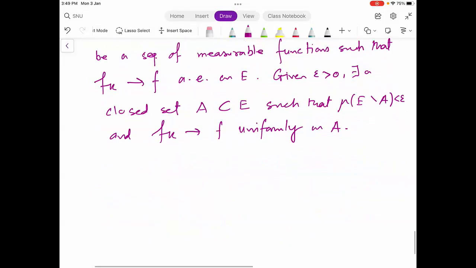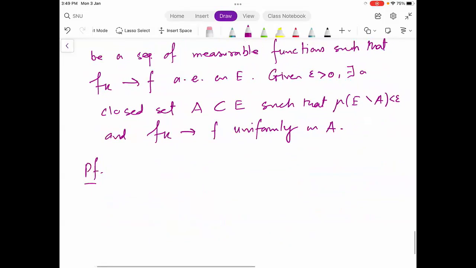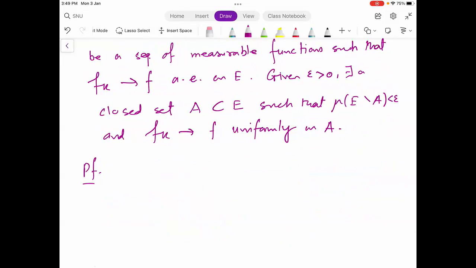Let me see how far we can go. I have to attend a talk at 4. On some days I teach 5 minutes extra, but today I might have to leave, in fact, 2 minutes early or so. Let's see.